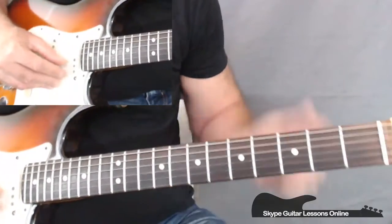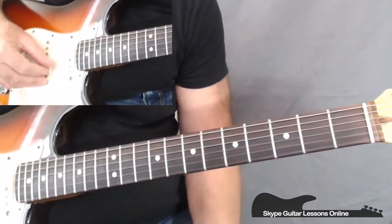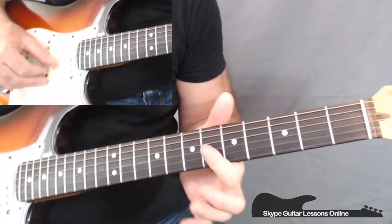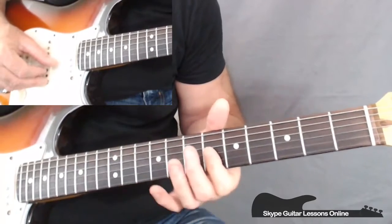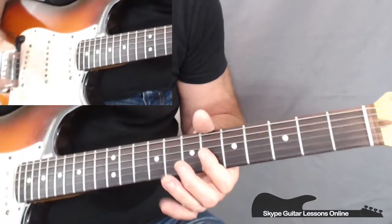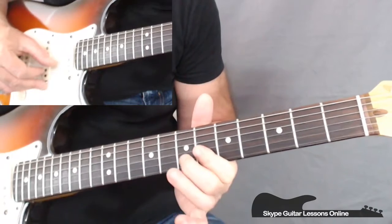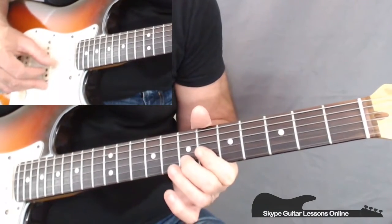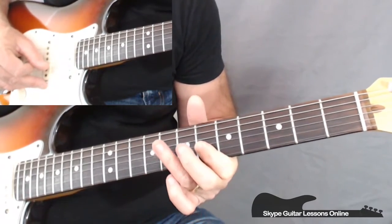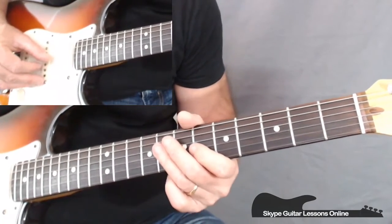Right, let's have a look at the main part of this solo. Pretty much plays a recurring theme through the section that we're looking at. And it is going to be played with a double stop on the G and the B string on 6th fret. I put my first finger there, and I use my thumb and my first finger to actually pick. From there, I hammer on and do a pull off on 7th fret on the B string. Then I cross over to the D and the G string, go onto 8th fret and do another double stop.